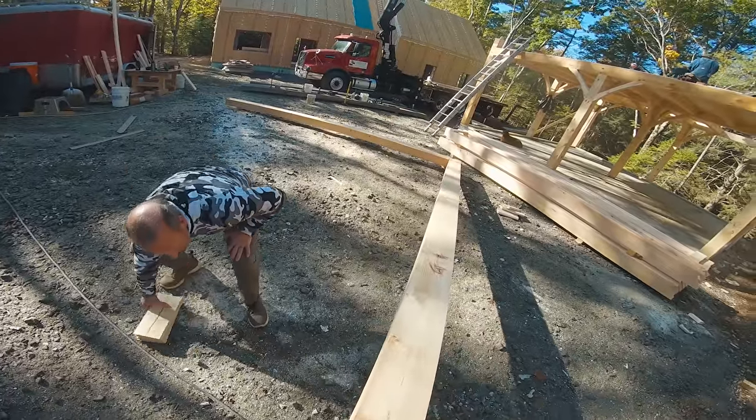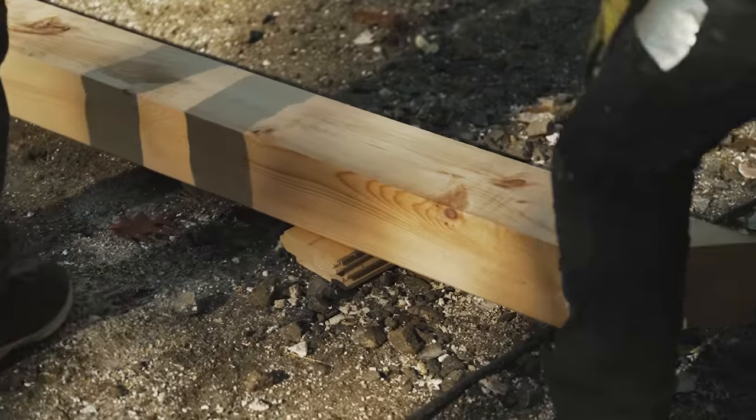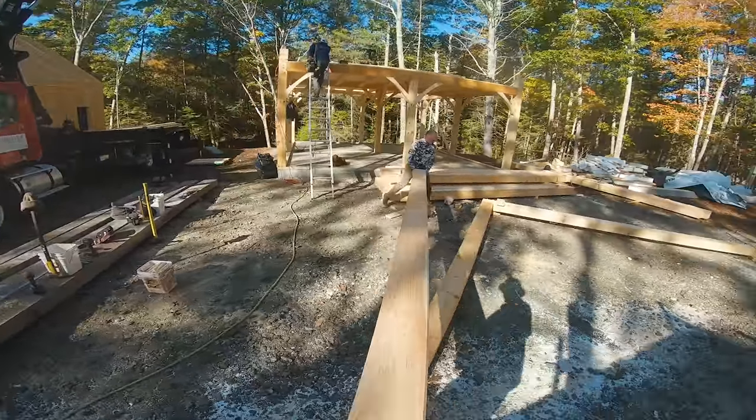All right, guys. Up and flip again. Up and flip. Oh no, look at this block. It's not in the right spot at all.